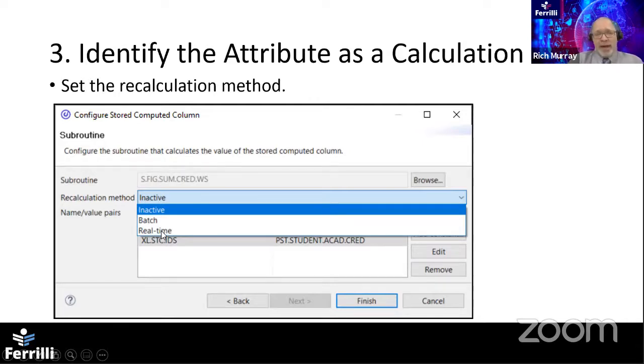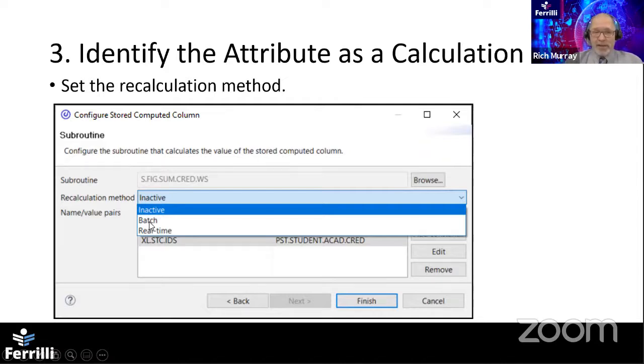So real time means that when the system detects a change to those triggered elements that you specified, it's going to perform this calculation, which means it's going to jump in and pass the PST student ACAD cred into the subroutine. Subroutine is going to kick off. It's going to do its thing, which sums the appropriate credits, and it's going to populate that stored computed column in real time as it's changing.